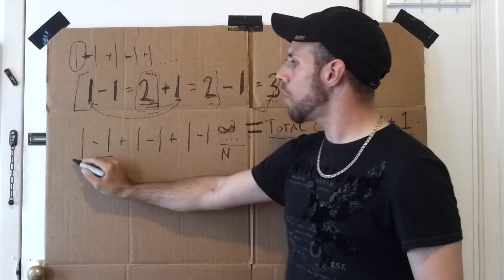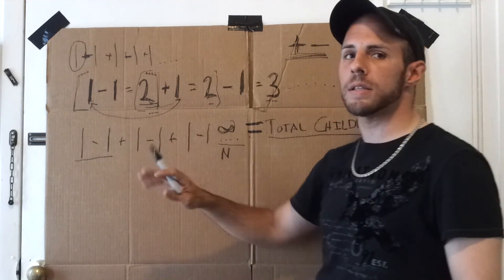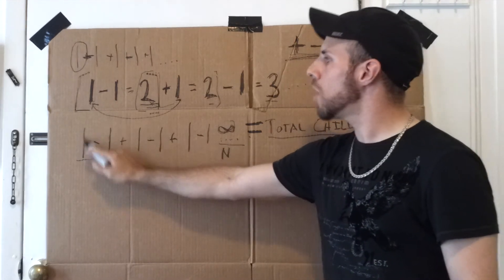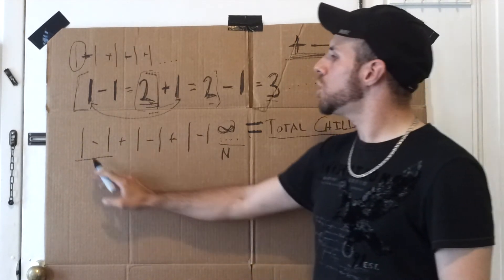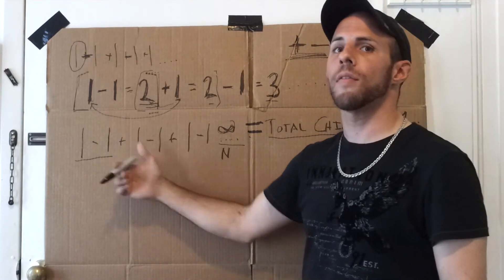So for Grandi's series, what he was trying to show is that a plus and a minus and a plus is not always a minus and a plus. That depending on what each number is, what each number represents, it changes what the function does, or what the function actually means.